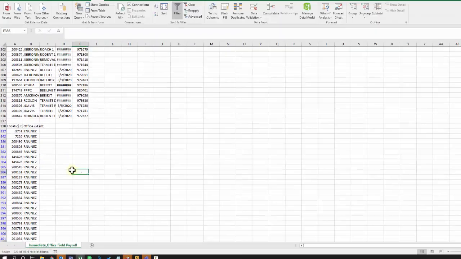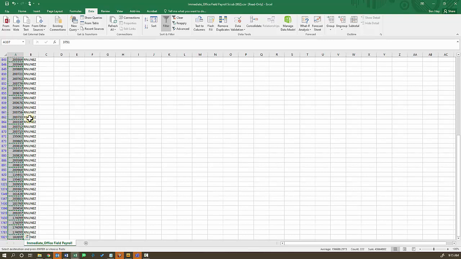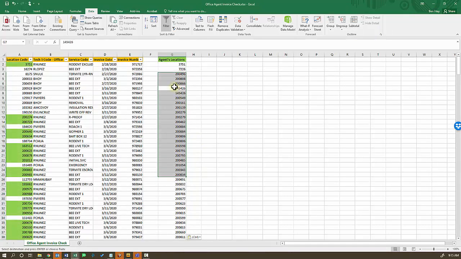Now these are all the locations that Rita, in the last pay period, has created an estimate or an order for. These are the locations she's been involved with as far as scheduling things, whether it be a free estimate or a service order or an inspection or whatever, throughout the pay period. So we're going to copy all of those locations, and then paste those locations in this column right here. Now we know that Rita is involved with all of these locations one way or another.